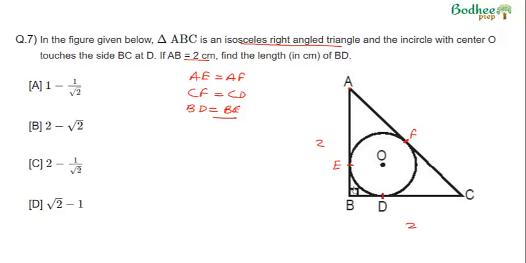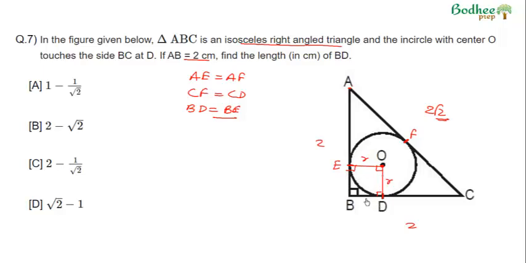Correct? Now, since it's a right angle triangle, this is 2, this is 2. So applying Pythagoras theorem, we can easily say that the length of AC is 2 root 2. Just applying the simple Pythagoras theorem. Further, if this is the center, and I drop a perpendicular on AB, because AB is the tangent, then this will be 90 degree and this is the radius. Same thing we can say for this. So this is the radius, this is 90 degree, this is 90 degree.